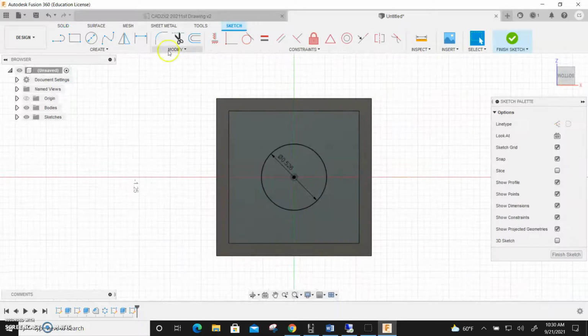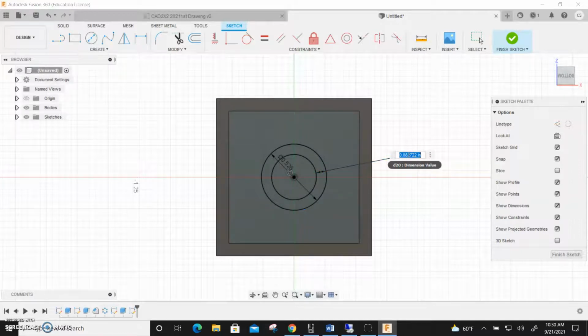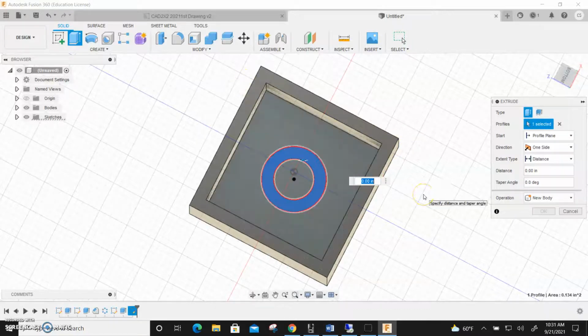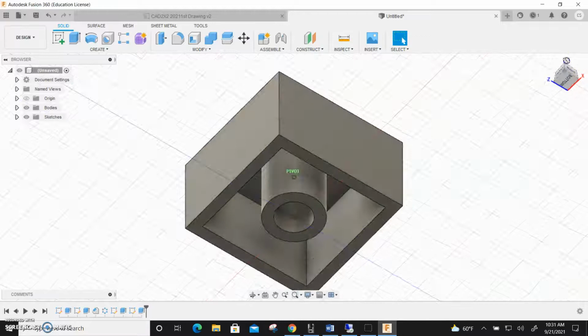I want to start a new sketch. I'll put another one in there, and I'll dimension that just to be 1/10 of an inch thick, 0.1. Therefore, it just saves me a little plastic. I'll go ahead and extrude this back down the same distance I extruded the shell in, which was 0.656. And make sure it's coming the right way. It is. Hit OK. So that's that center peg.